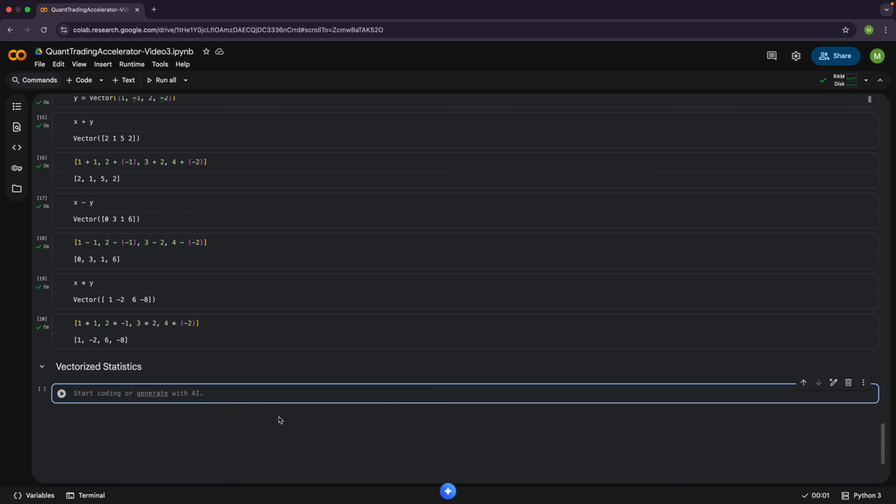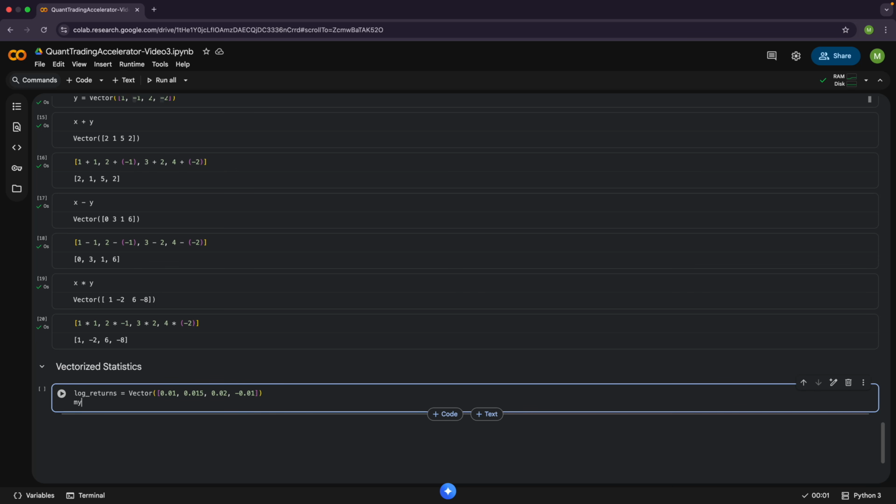So for example, let's say we have log returns. And remember, log returns are essentially just the returns in log space. Let's just say that for our portfolio, these are the log returns for our portfolio, and then -0.01, and we're going to calculate the mu, the average, the mean.